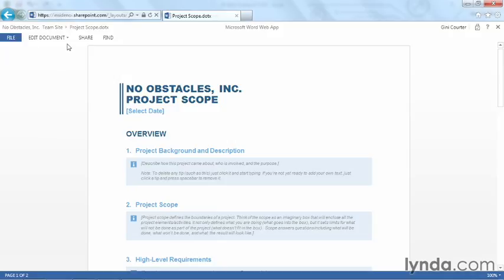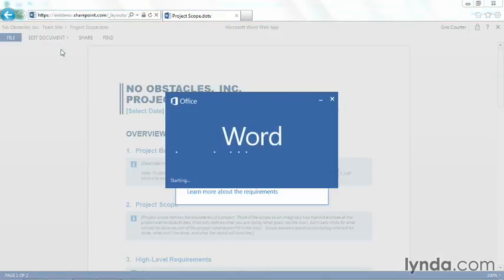So if I choose, I can say I'd like to edit this document. Now, this particular document has some features in it that won't allow me to edit it online. So if I click Edit Document, you'll notice I don't have a choice to edit this in the Word web app. I'm going to edit this using the full functionality of Microsoft Word. That's the choice that I have available to me. In a few minutes, we'll come back and take a look at the features that are available in the Microsoft Word web app. But let's go ahead and open this document all the way down to Word.